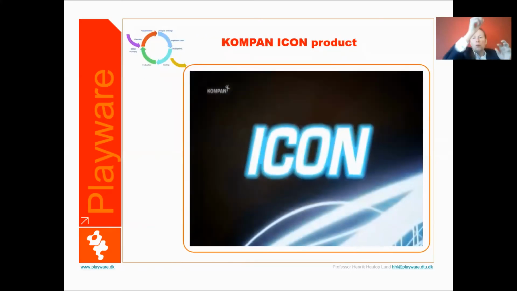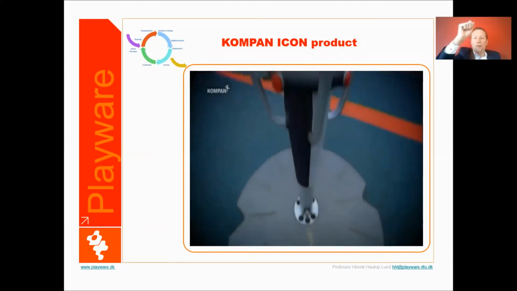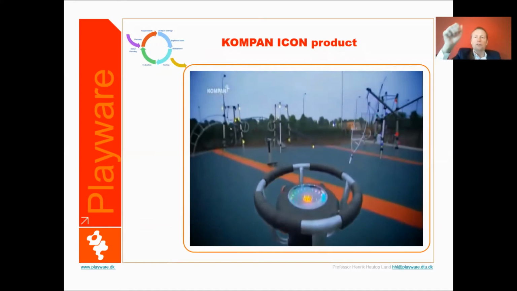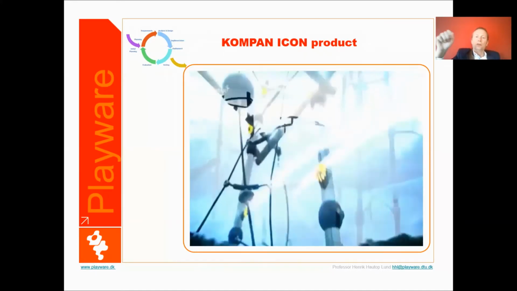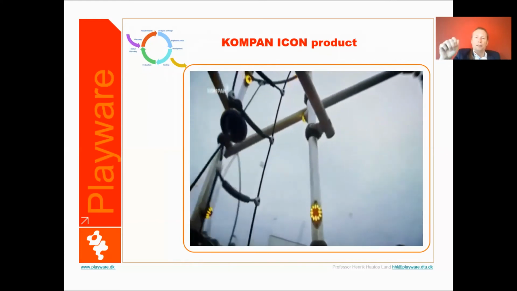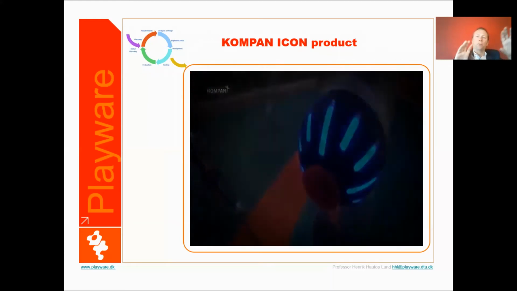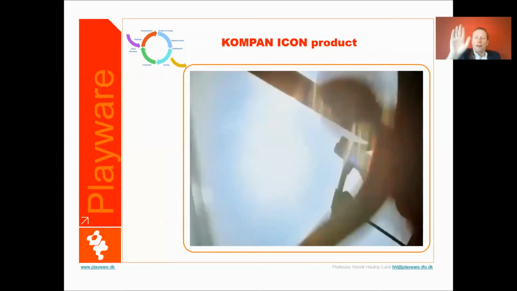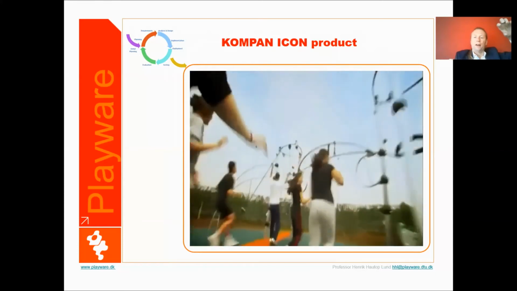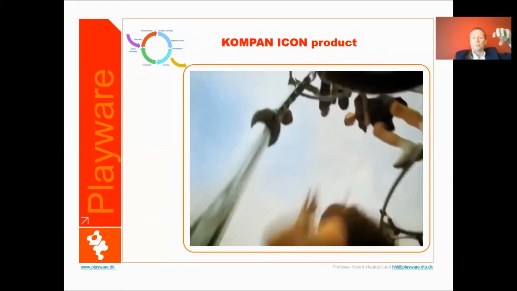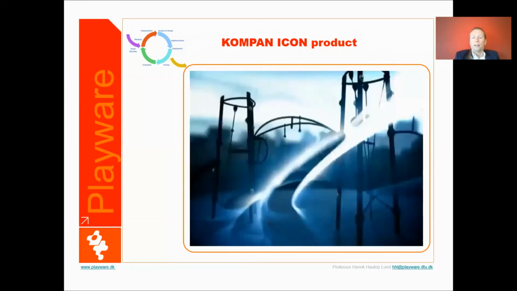But Campaign could also then make, at that point, when we had explored for a number of rounds, they could also take some ideas out to use as a product, in this case the icon product, where we took the ideas we had explored with having these things that you can interact with up on the playground. So they created the icon product like this, which is now sold on the world market.